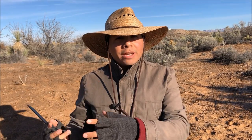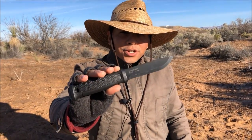Because once again, we're messing with blood and all that stuff from small game and we don't wanna transfer that bacteria and get sick. So I think those are gonna be three well-rounded tests for this blade. So let's get started.